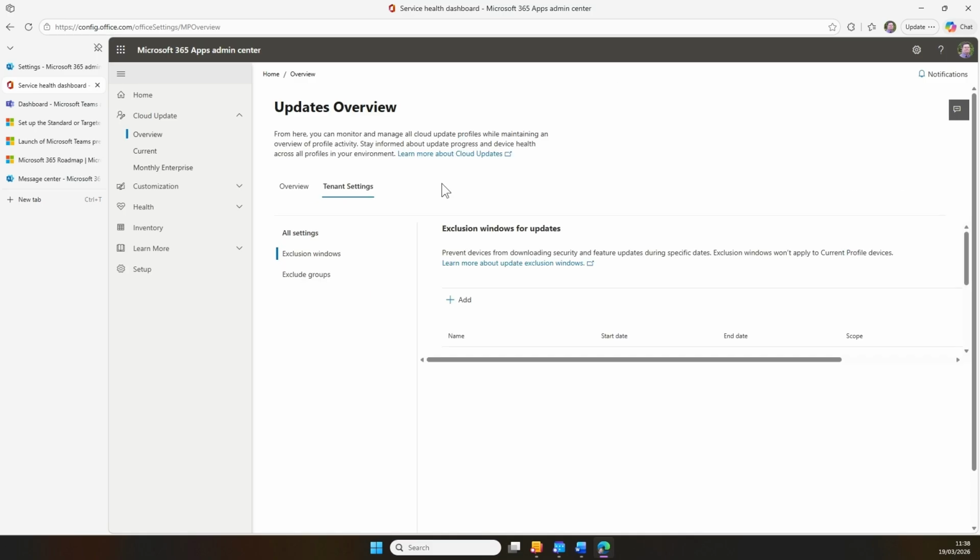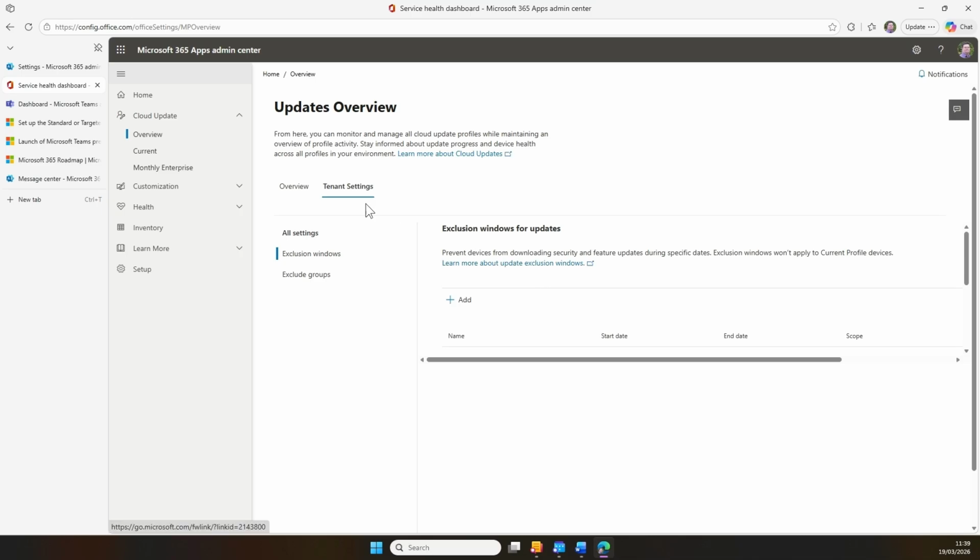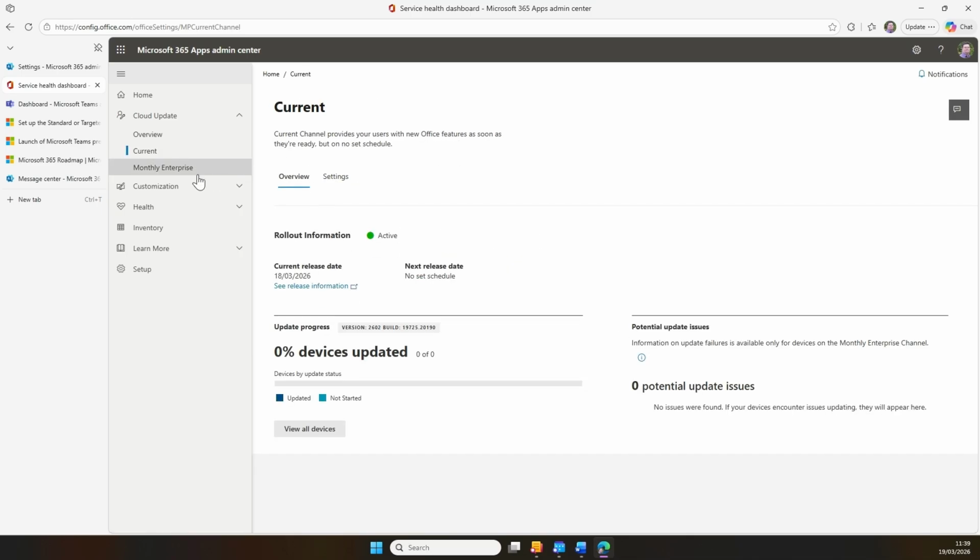And then under tenant settings, you've got specific configuration that you can apply to control the different versions that your devices are using. I think this may be something that, if anybody out there knows more about this than us, which is probably quite a few people, please, we would love to have a guest come on and explain the differences between configuring this stuff through GPO, through Intune, through Config Manager, through this config.office.com site. But again, if you are an admin out there, come and have a little poke around in here and see what controls and config you have configured for your organization, because it does make a difference to the end user experience overall.